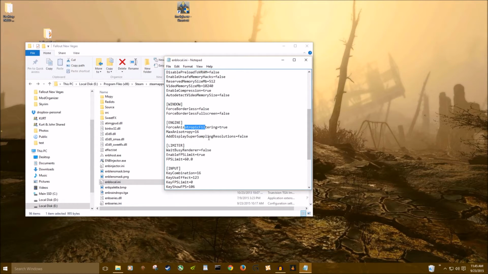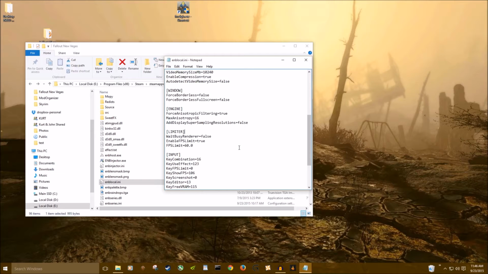Display super sampling resolutions, you could put that to true, so then you could downscale from 4K down to 1080p if you're doing. That's a heavy tax on your computer to do that, though. Downsampling is a different way of getting rid of jaggies instead of doing anything, but it's much more intensive on the computer, so I would just not do that unless you have Titan X's or something. Go ahead and do it. I don't care. It's up to you.